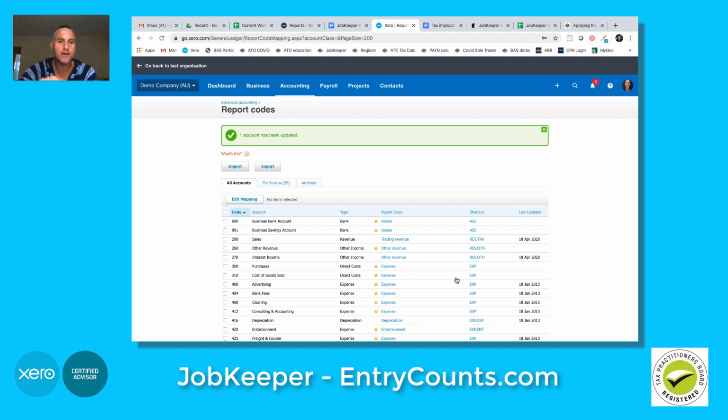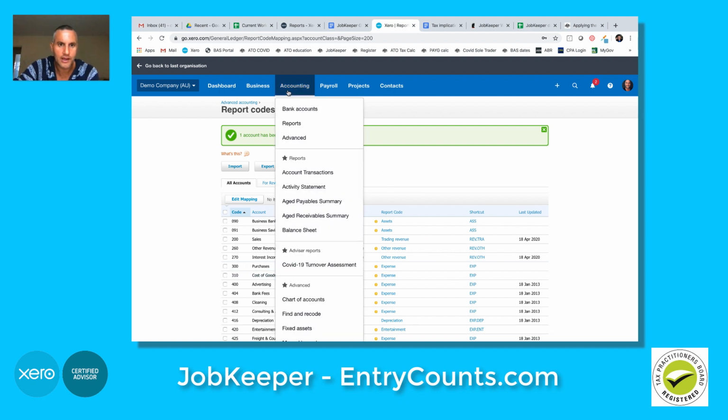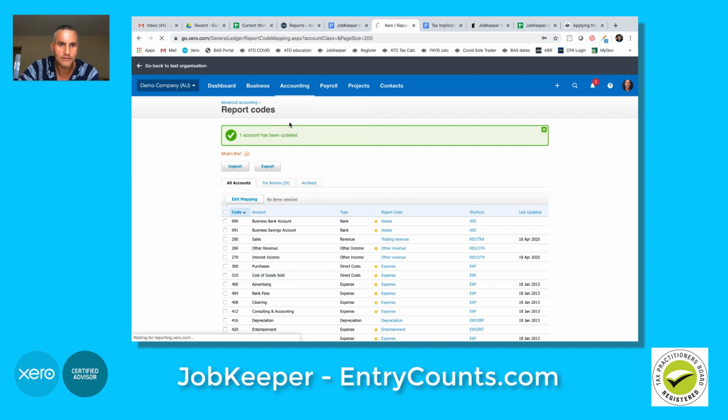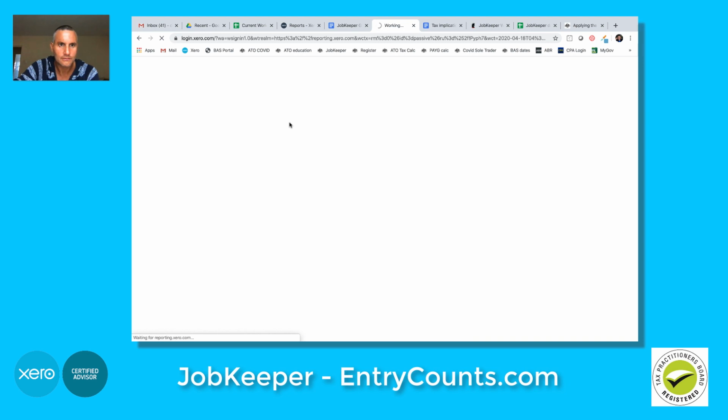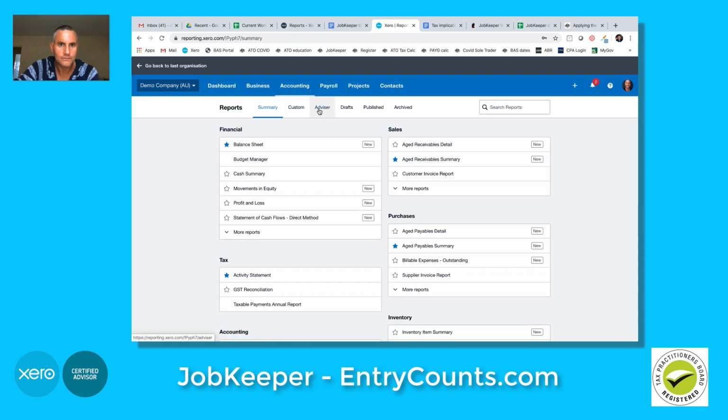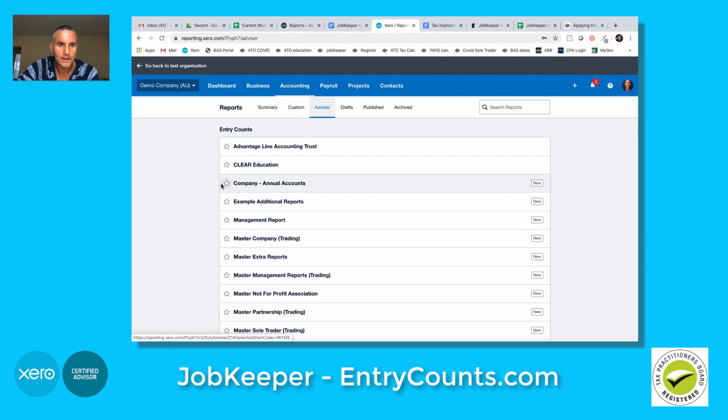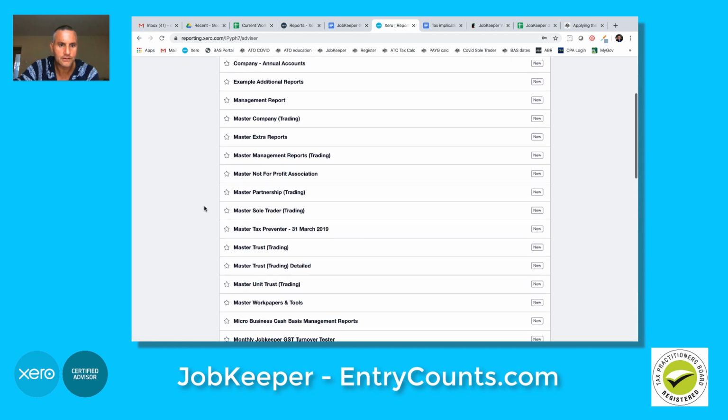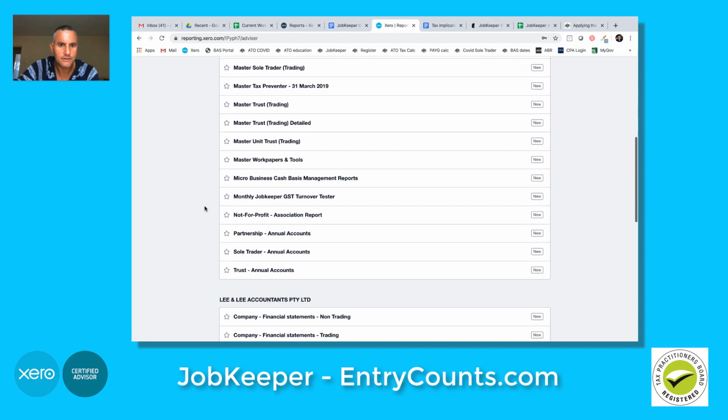So when you run your report, if you think, why is that account in my GST group and I don't want it there, come and remap it. Okay, good, great. All right, I'm going to run this report. Accounting, reports. And I called it this.